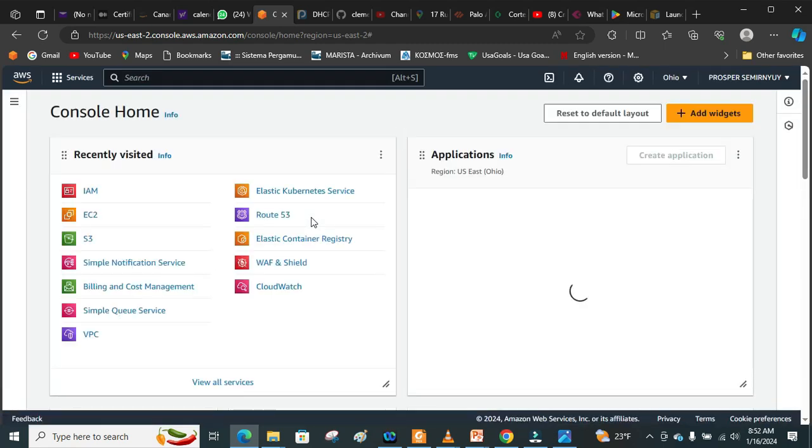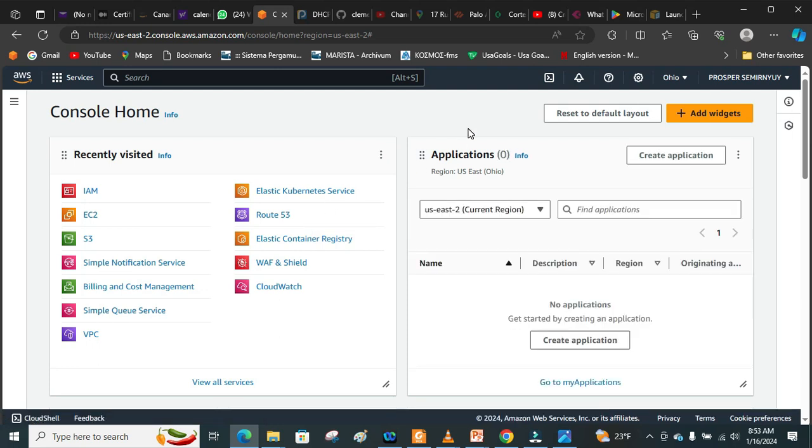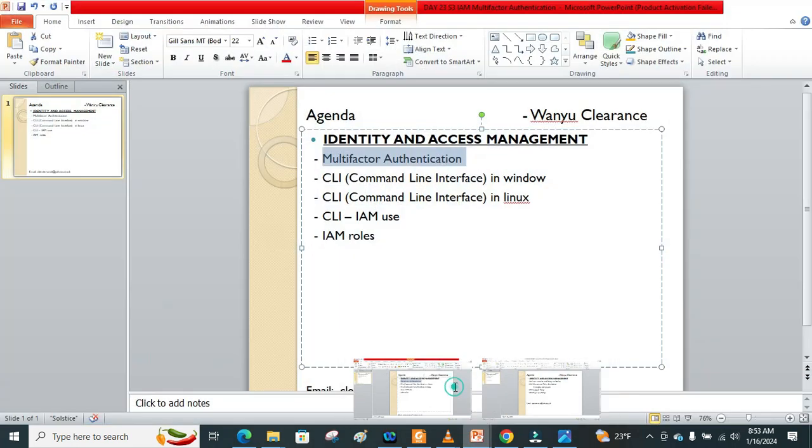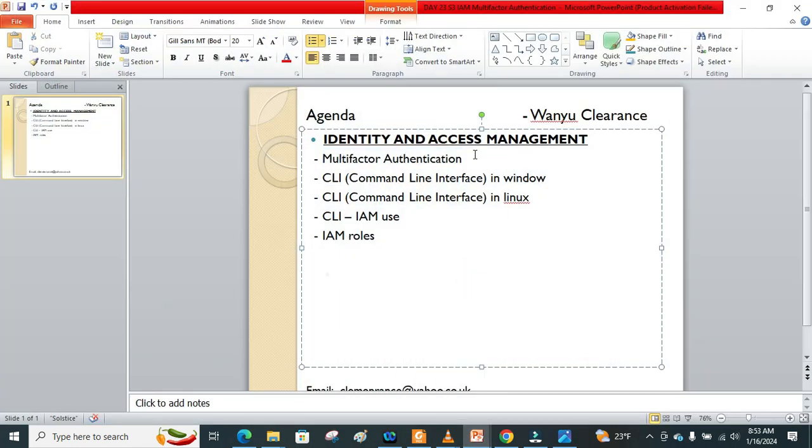All right, you will always need to activate multi-factor authenticator in your account, because most security practices demand that you should always have multi-factor authentication in your account. In all your AWS accounts, there should be multi-factor authentication.